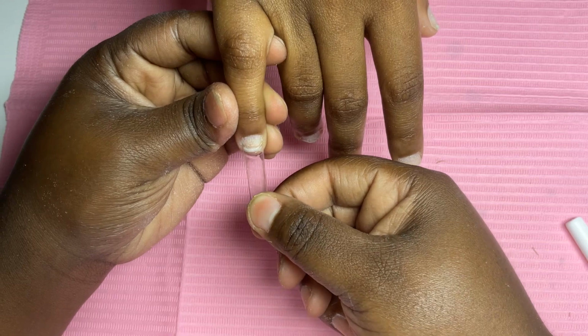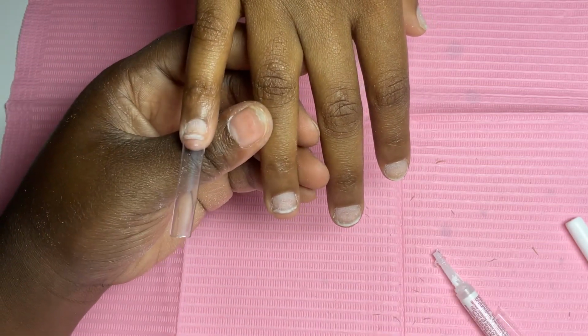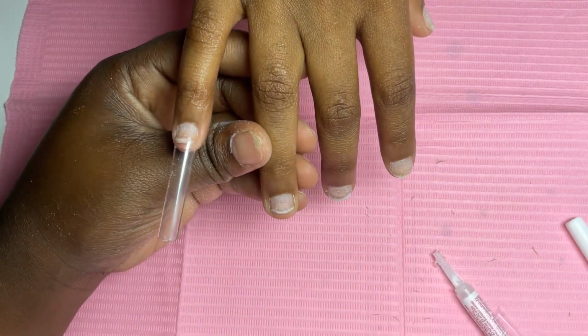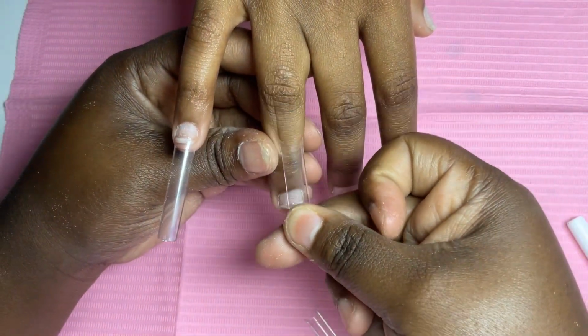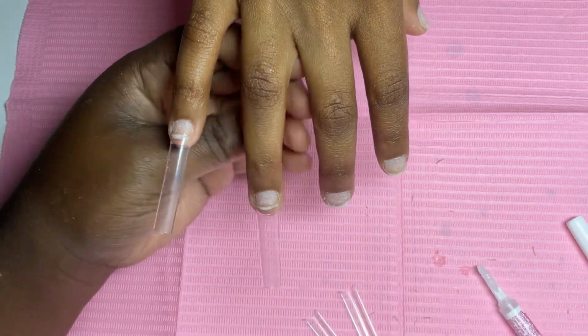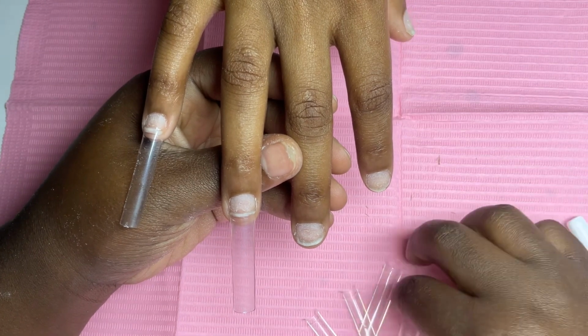These are my go-to square straight tips. I love using these tips. Sometimes it all depends on the client's fingers. Not every client can get a straight nail tip. Some clients, you do have to recommend the curved nail tips or tips that are a little bit wider than the straight skinny square nail tips.